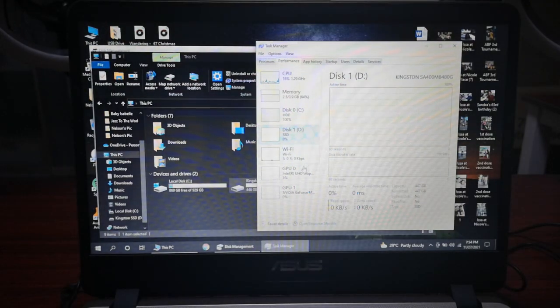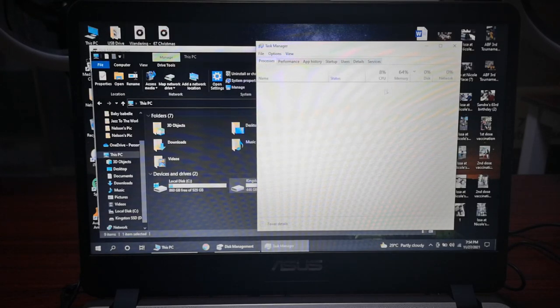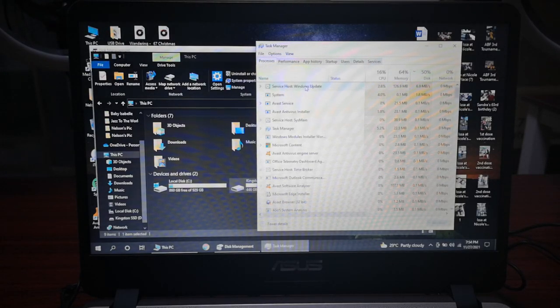In the task manager, you can also see that this is the Kingston, and this is disk zero, the built-in 1 terabyte hard drive. As you can see, it's 100% utilized. I don't know why it's utilizing 100%. I'm not even running anything. I was checking the processes, and it looks like Windows update and everything is trying to bog down the system.